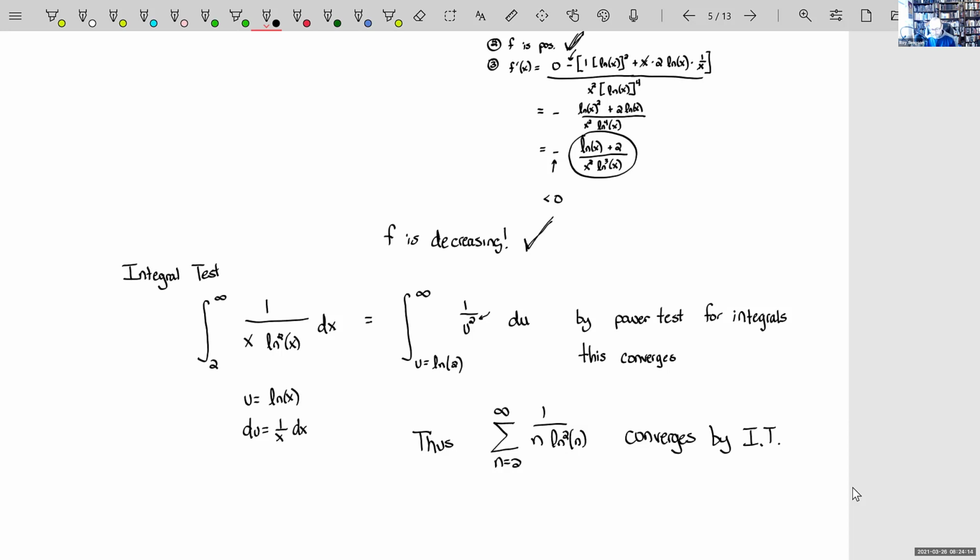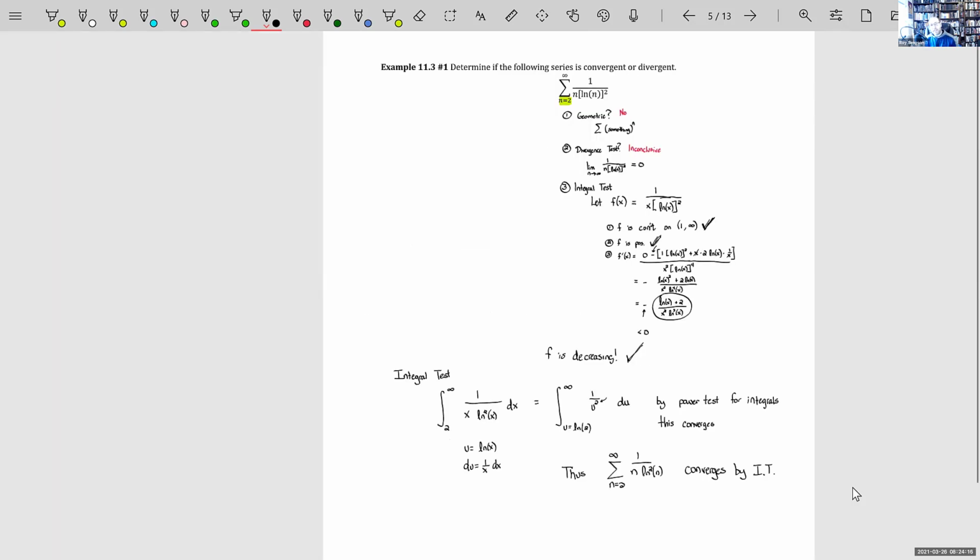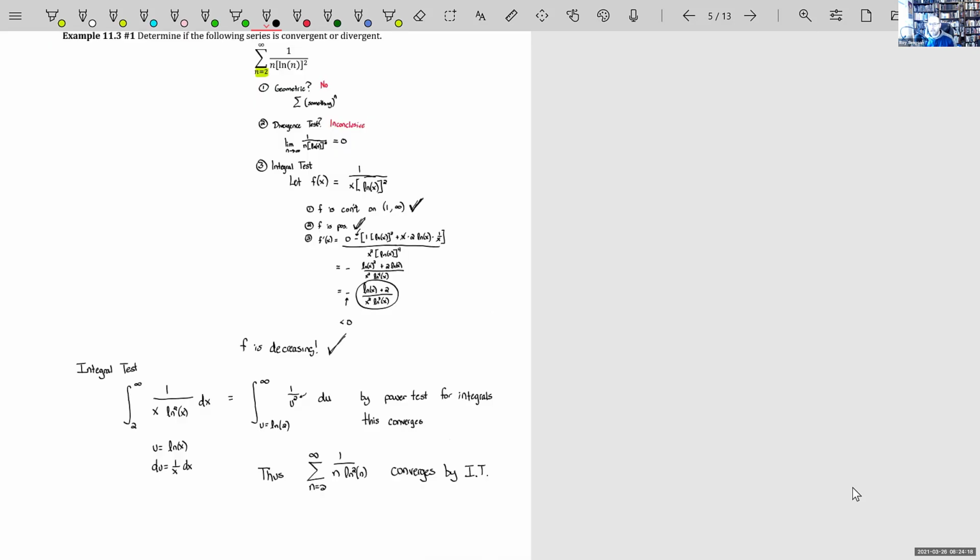It's a really nice test to use, but you can see there are a lot of conditions that you have to engage with, and there's a lot of pre-work with this. That's why I compare this to the by parts method, because in by parts there are a lot of little extra small bits that you deal with in integration. Well, with convergence and divergence tests, same thing. The integral test has a lot of little parts to it. Okay. So questions on that? It's kind of a fun problem, honestly.